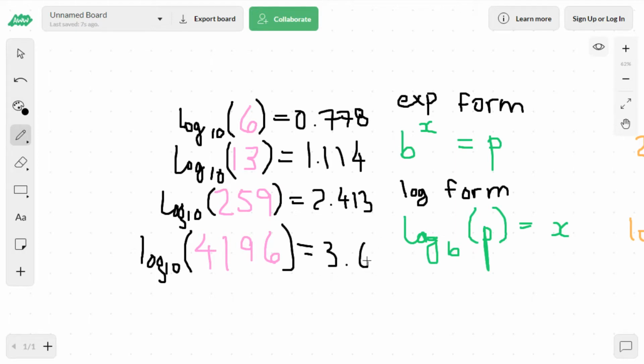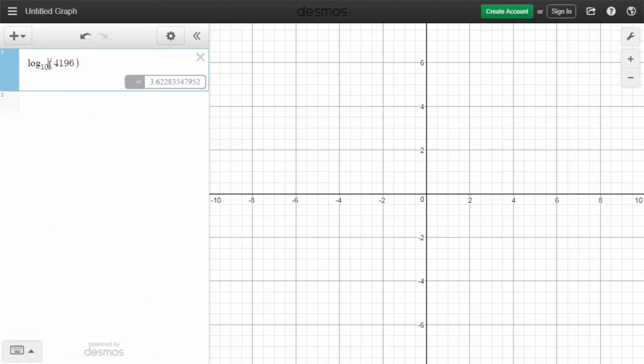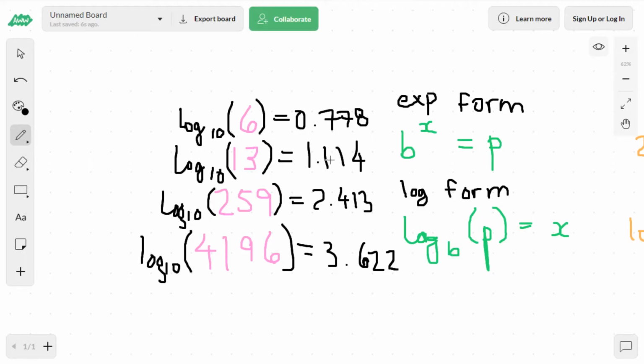You remember how I mentioned earlier that 4,196, I believe, is a power of 2? Well, we could check that. We could change the base here to 2. Whoops, not like that. Change the base to 2, and I guess I was wrong. I was thinking of this number. Okay, cool. So let's go back to this.